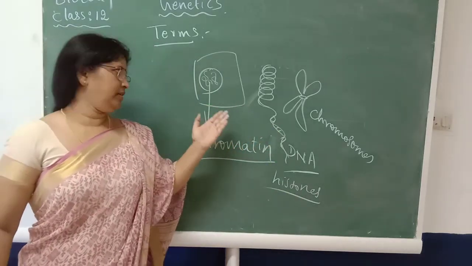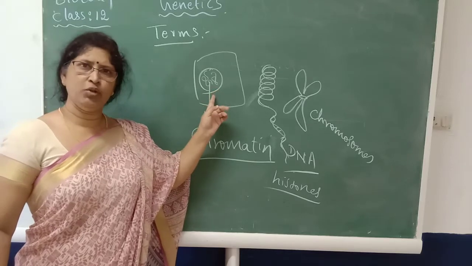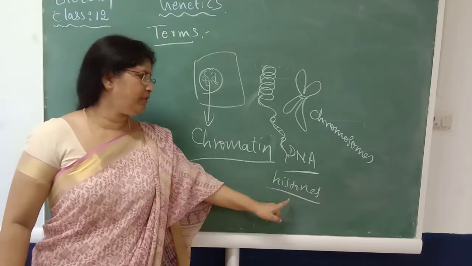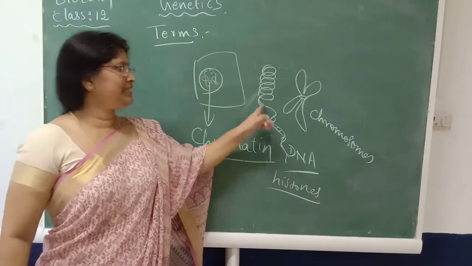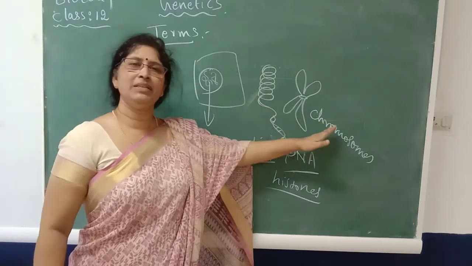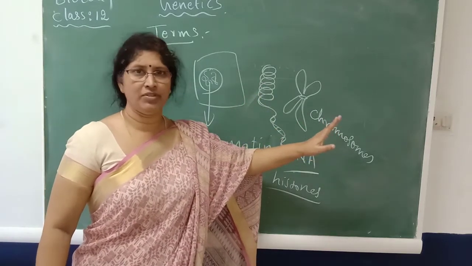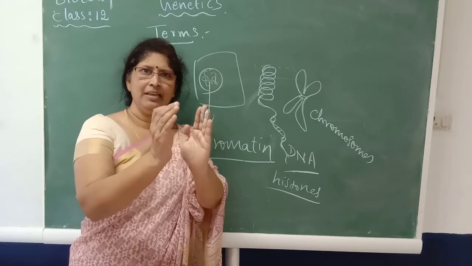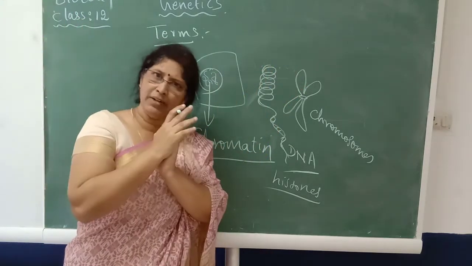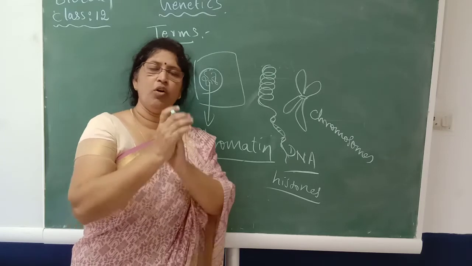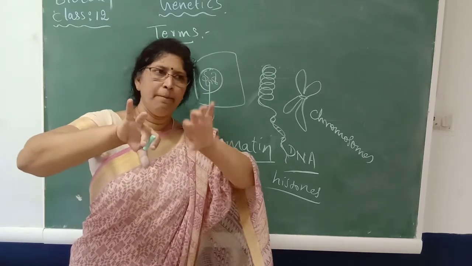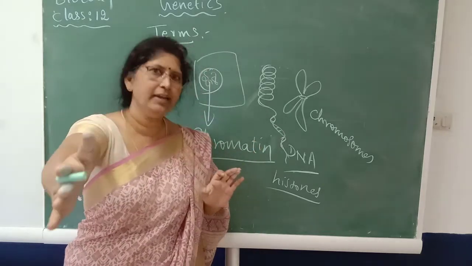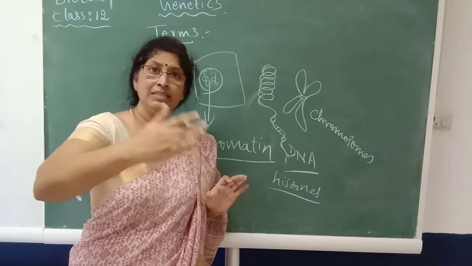Let me recapitulate what we are doing. A distinct nucleus inside which we have the chromatin threads, and these chromatin threads are made up of DNA and histone proteins, and these threads coil or condense to form distinct structures called chromosomes during cell division. Whenever a cell is dividing, the genetic content of the parent cell goes into its daughter cells, as we have seen in mitosis as well as in meiosis. So when these chromosomes are distributed between the daughter cells, that is when the characters are transmitted from one cell to another cell.